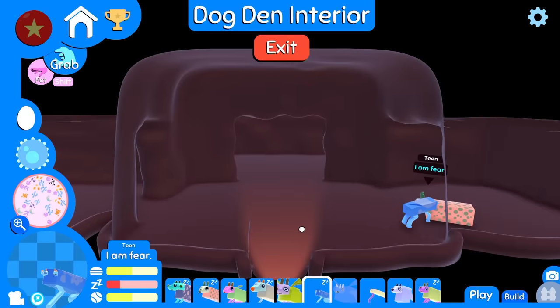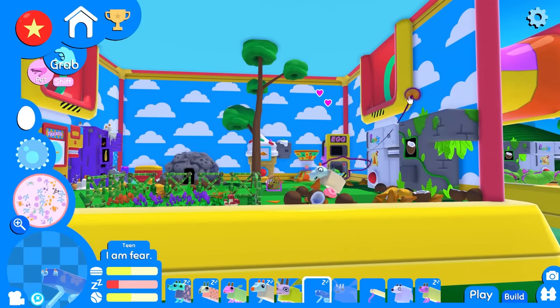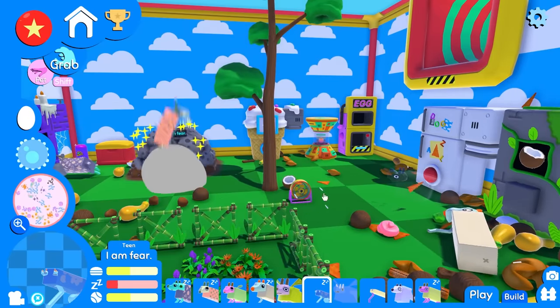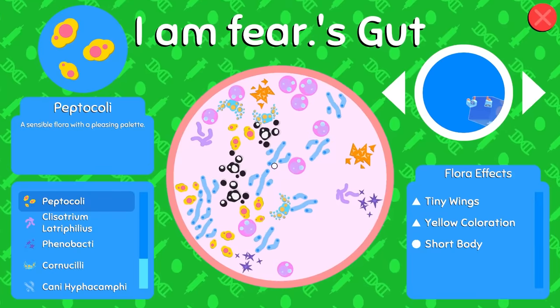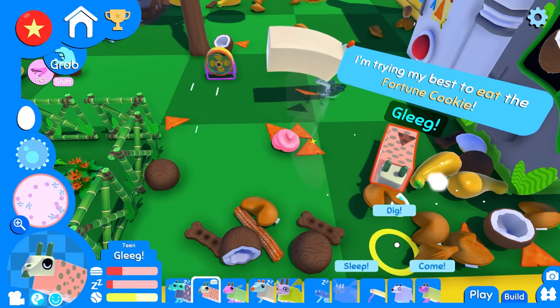I am Fear. You're my ectoplasm dog, right? Yeah. Go ahead and eat a fortune cookie for me, please. What is happening? What are you doing? Why are you making it float? Did I accidentally tell you to do the wrong thing? Did I say grab it? Okay, you need to get out here and eat this ectoplasm. I am Fear. Two more ectoplasmoids. Flawless. Dr. Oh God What, would you like some cheese? Probably. Gleeg, eat a fortune cookie.